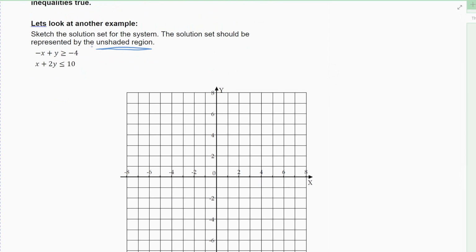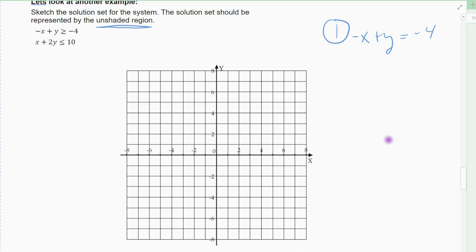Alright, so this one's an example of a system with two inequalities. One of them's a greater than, one of them's a less than. They're always equal to's. First step is to graph them. So I'm going to do my scratch work to the side. The very first one I'm going to graph would be negative x plus y equals negative 4. You can find any point, as long as you find 2 points, that's how you graph a line. I like to find the intercepts, so the 0 for the x and the 0 for the y. And so the first point that I have listed here is when x equals 0, well, what's y?